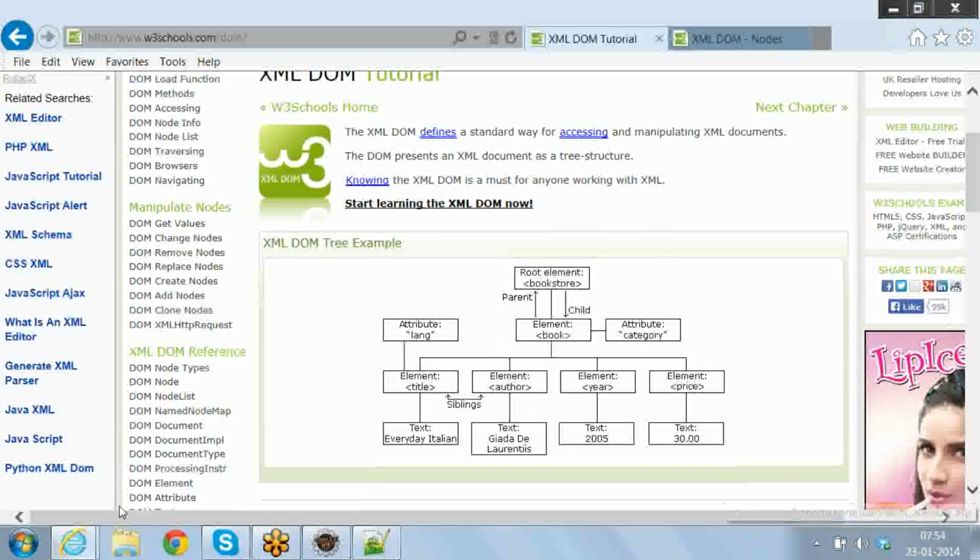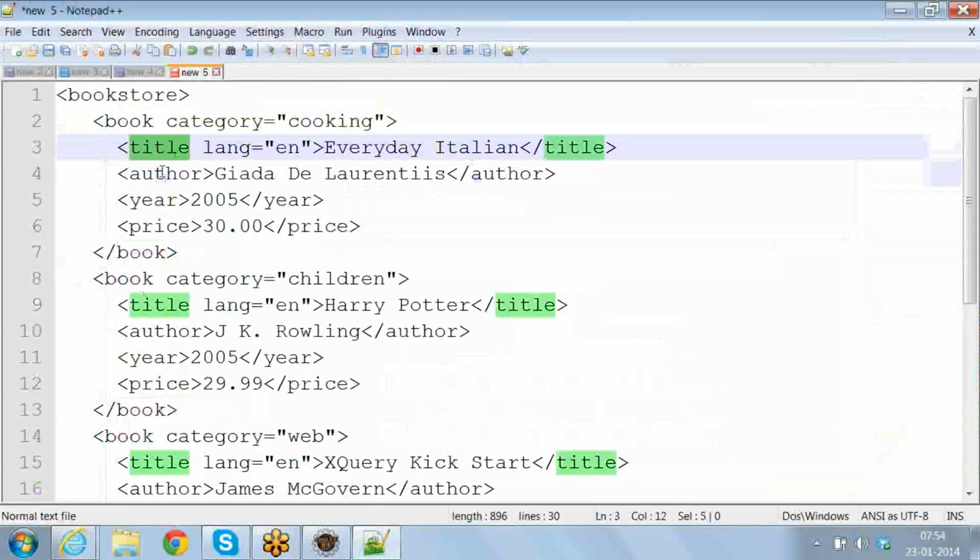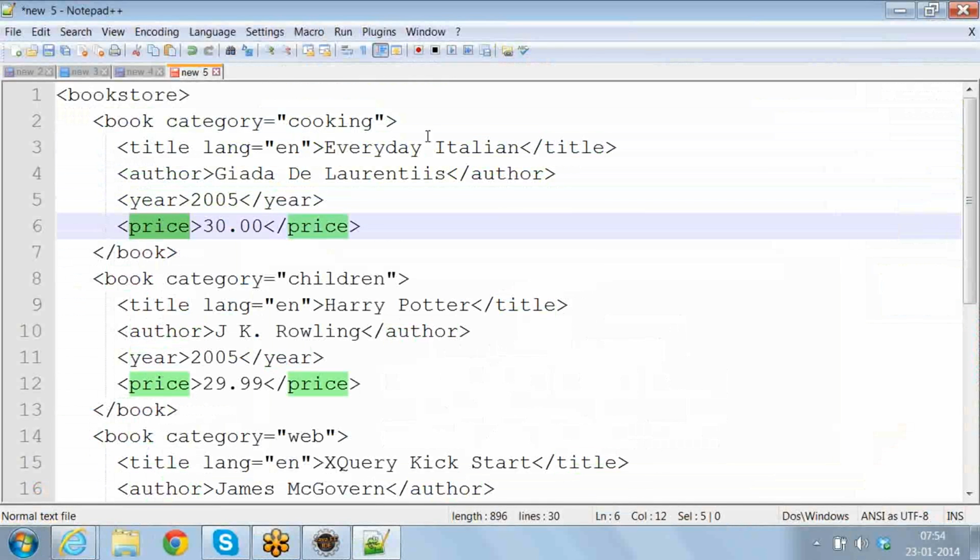Under the book element, you've got sub elements like title, author, year, and price. These are all considered child nodes of the book node.